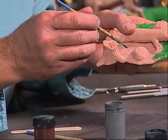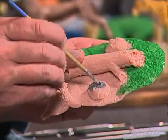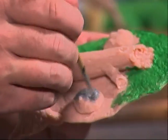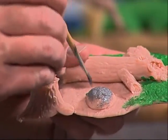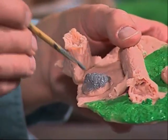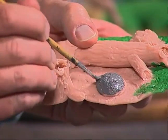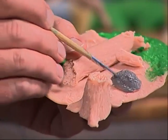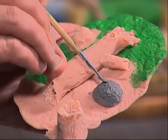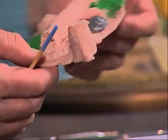So these rocks right here, I'm going to paint this the gray color. And just back and forth. Then you can dab it too, because that way you can make sure that you're filling in every place that you should be filling in. And just kind of go all the way around like that. See how I'm going around? And there's some areas you might need to dab just to make sure you get into them. And we're just going to go all the way around like this and paint it. And we're going to proceed to do the other rock in the same manner.